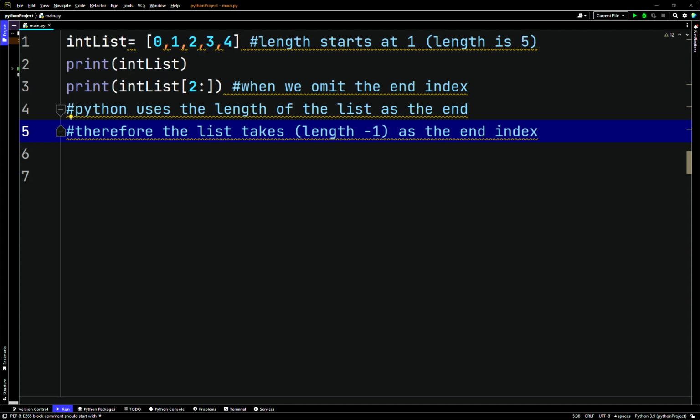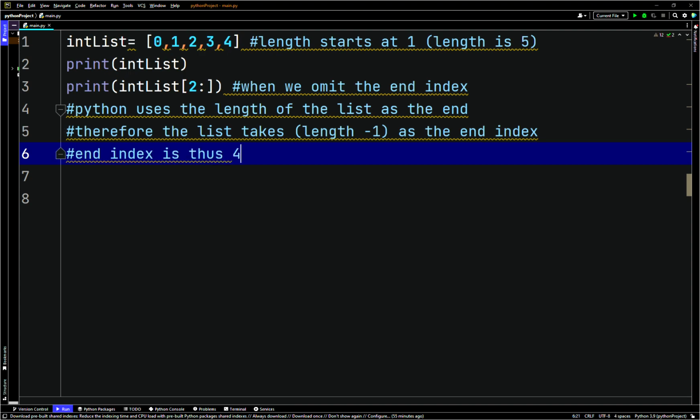So if length is 5, then the end index is thus 4. If we take 2 as a start index and omit the end index, the list prints out 2, 3, 4. So hopefully that helps.